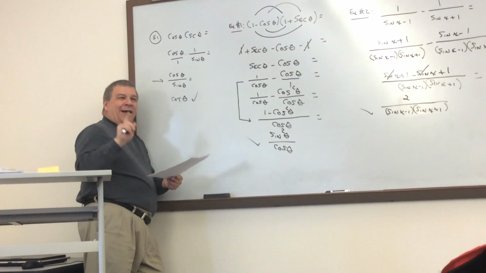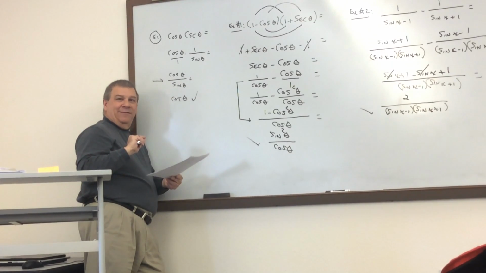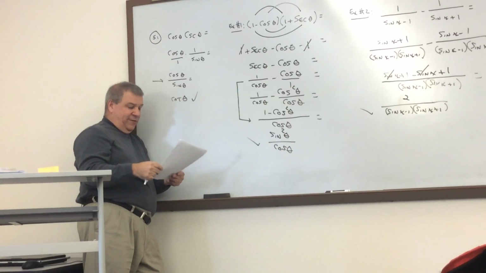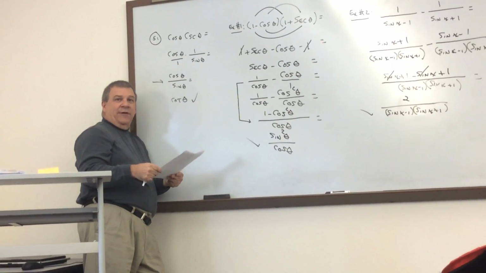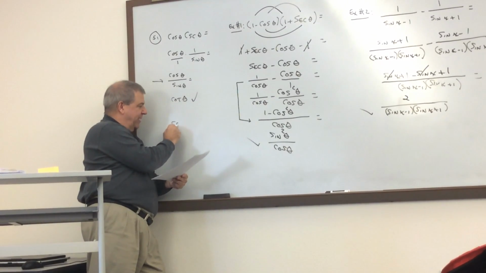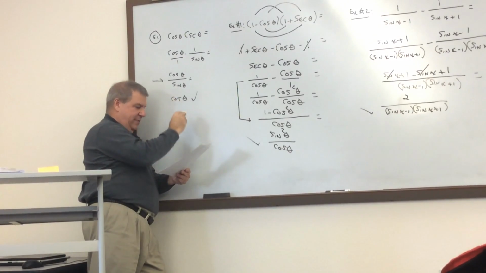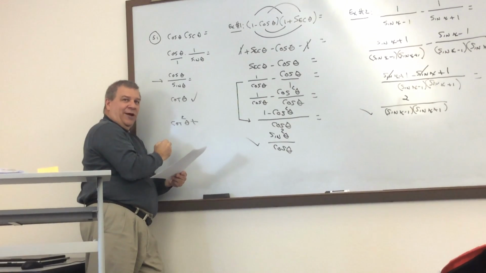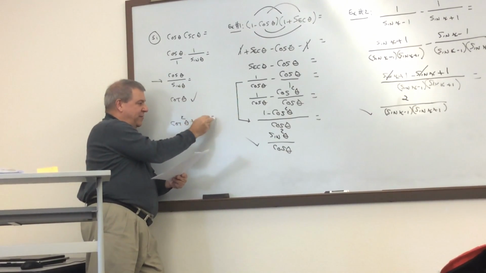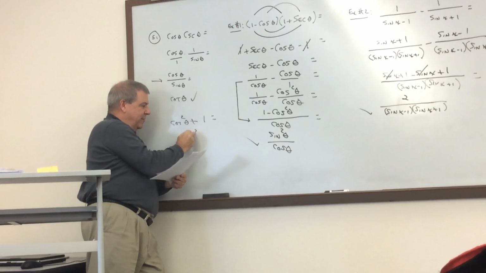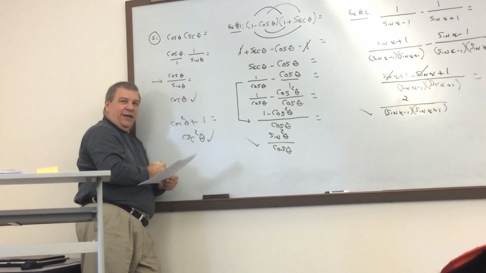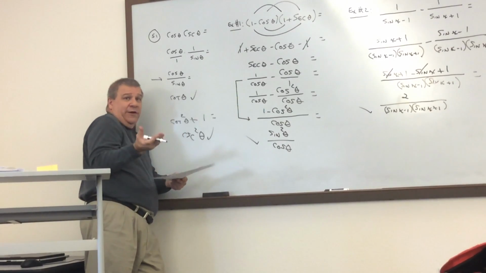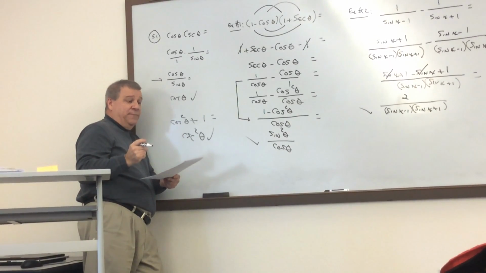Now, how many of you distributed in that one? Because I'm willing to bet some of you did. Did anyone in number 52 distribute? Okay, if you distributed, wouldn't you get cotan squared plus what, John? 1. And isn't 1 plus cotan squared cosecant squared? So guess what? If you did that, that's okay. It's legitimate. So that's 2 ways you could have done that, and either way you get the same answer.